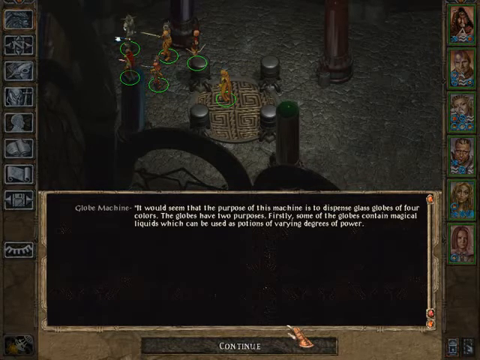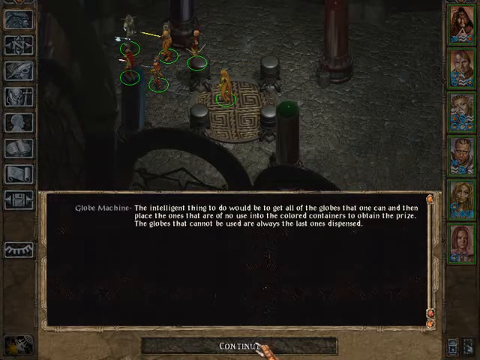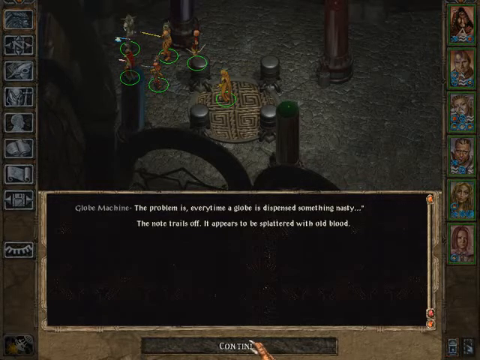The globes have 2 purposes. First, some of the globes contain magical liquids which can be used as potions of varying degrees of power. Other globes have practically no use and are probably meant to be placed in the containers that match their color. The intelligent thing to do would be to get all of the globes that one can and then place the ones that are of no use into the colored containers to obtain the prize. The globes that cannot be used are always the last ones dispensed. The problem is, every time a globe is dispensed something nasty, the note trails off. It appears to be splattered with old blood.